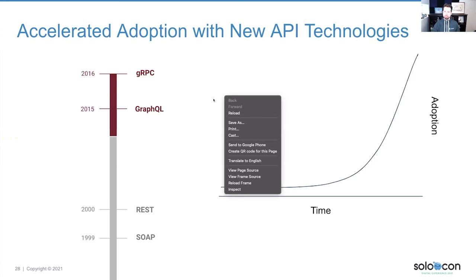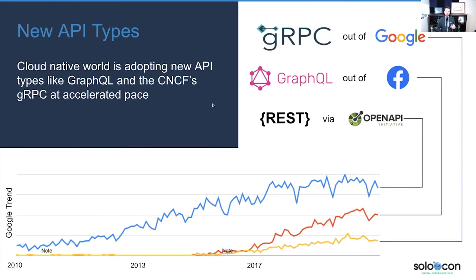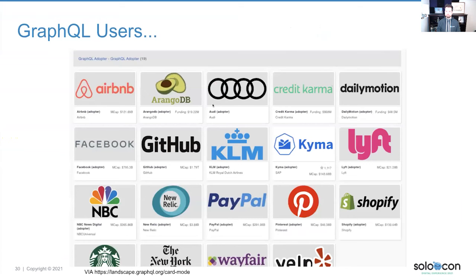And so with API types, recently gRPC, which came out of Google and is now managed by the CNCF, the Cloud Native Computing Foundation, and GraphQL, which came out of Facebook, these addressed some of the issues that they saw in REST, especially GraphQL. And so you see that jump and accelerated adoption straight out the gate when, for example, GraphQL came out in 2015. And there's a whole bunch of users using GraphQL: Airbnb, Facebook, GitHub, New York Times. And so we're going to be working on GraphQL. Kevin, in particular, is going to be working on GraphQL in Q2 and making sure that we support that in the Gloo ecosystem.